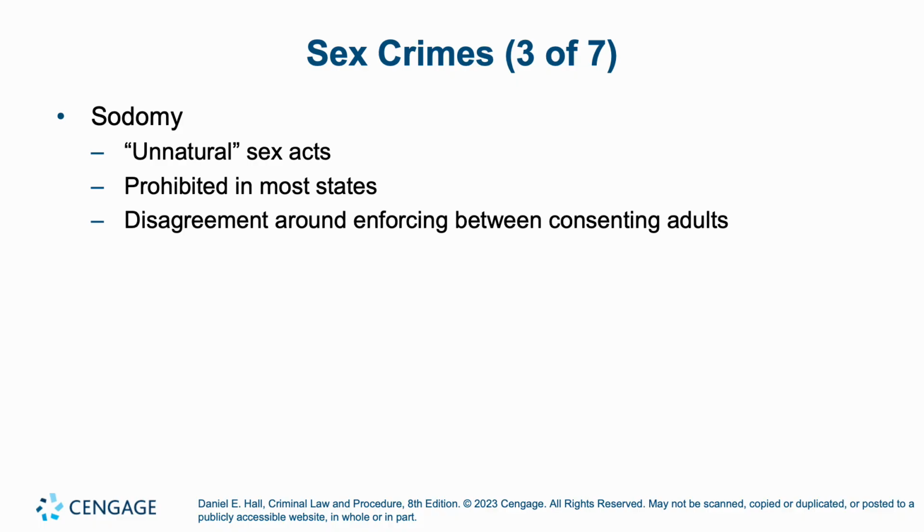Historically, sodomy laws were used to criminalize certain private sexual conduct, including oral sex, anal sex, and especially same-sex intimacy. In many states, those statutes technically applied broadly, but in practice they were often enforced disproportionately against LGBTQ people. That created an important question for criminal law. Should the government be able to criminalize private, consensual sexual conduct between adults simply because a majority of society disapproves of it? That question eventually became a major constitutional issue involving privacy and liberty.